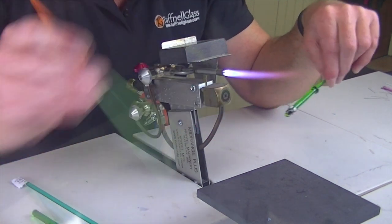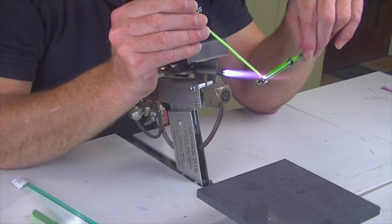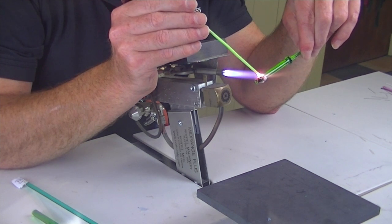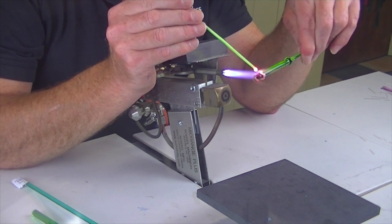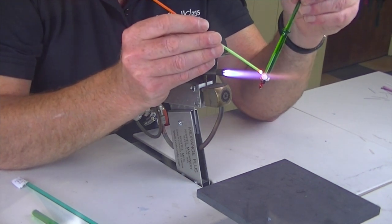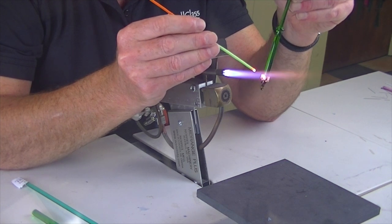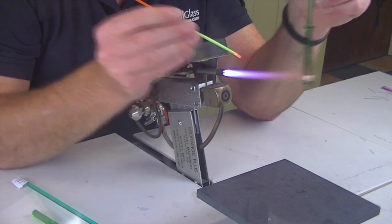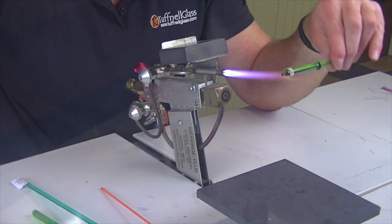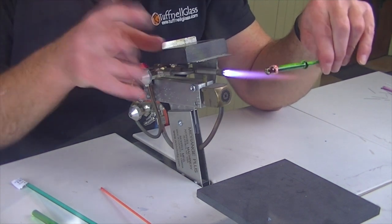And then the same with the white and the bottle green stringer, but this time just going in between the pink dots. And then just warm them through. And make sure you've got a good seal to the body of the bobbin.